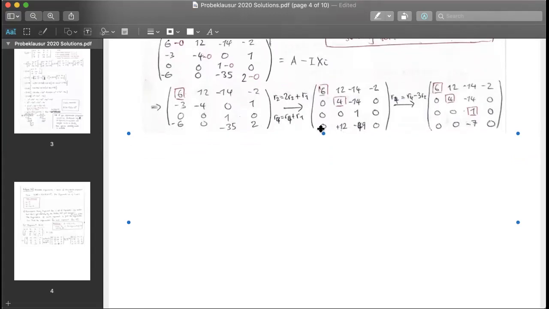So once that's done, now the next pivot is the next element of the main diagonal, and that's this 4 over here. And we need to use this pivot to clean out the 12. Well, that's going to be easy. If we take 3 of the pivot away from the 12, we're going to get a 0. And that's what we do here, right? 3 fours away from 12 is 0. 3 negative 14s away from negative 49 is -7. And 3 zeros away from 0 is 0.